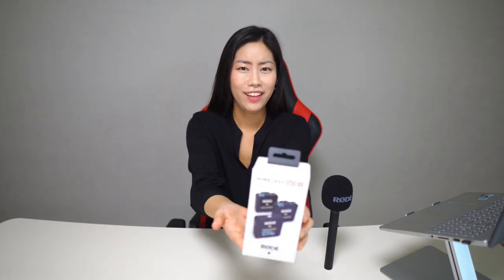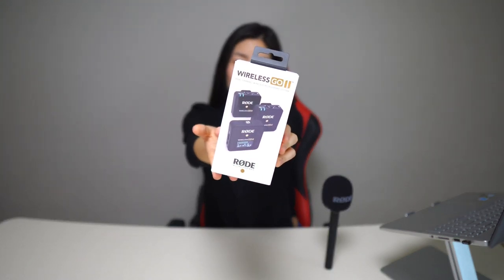But today, I'm making it obvious so you can actually see it with this Interview Go accessory. The new product that I want to introduce to you guys is Rode Wireless Go 2. It's an improved version, but I was thinking maybe they just want to milk it — maybe they just want to have two separate devices or whatever. However, I was totally wrong, because I was amazed by how much improvement they came up with. So well done to the Rode team.